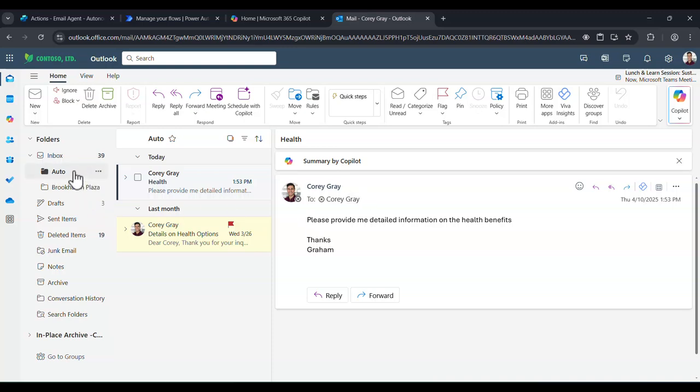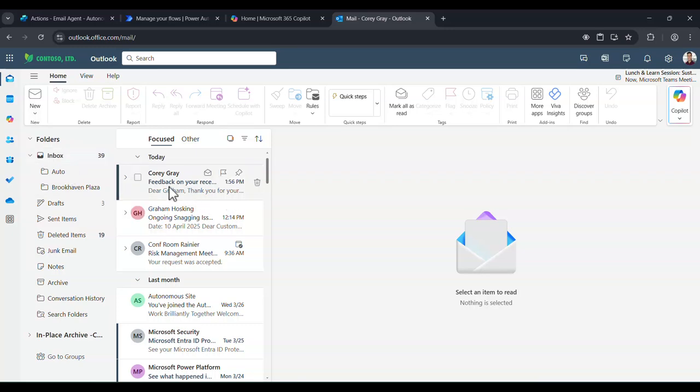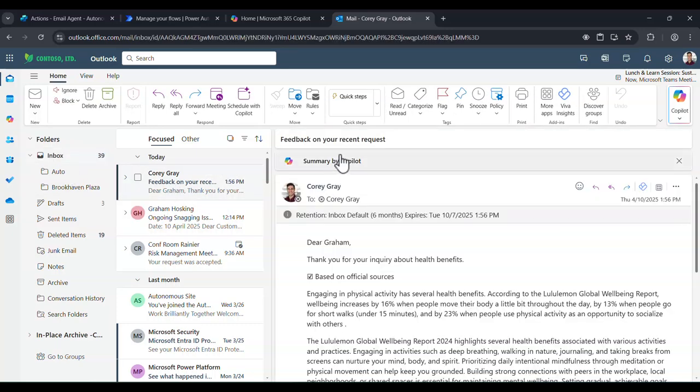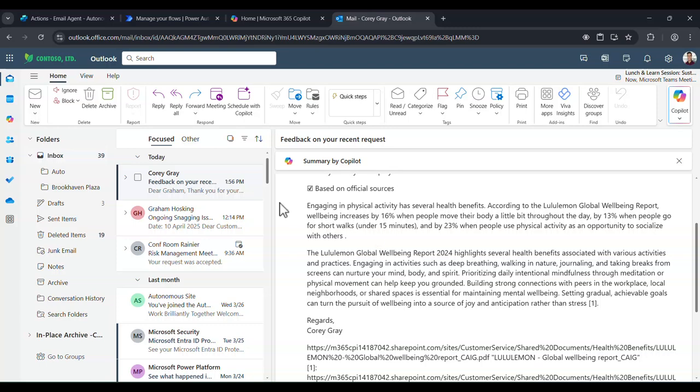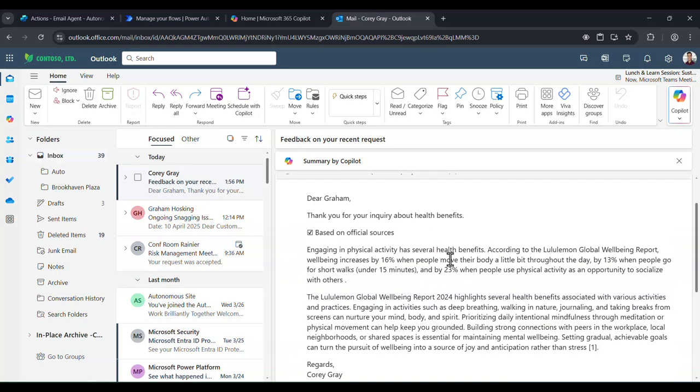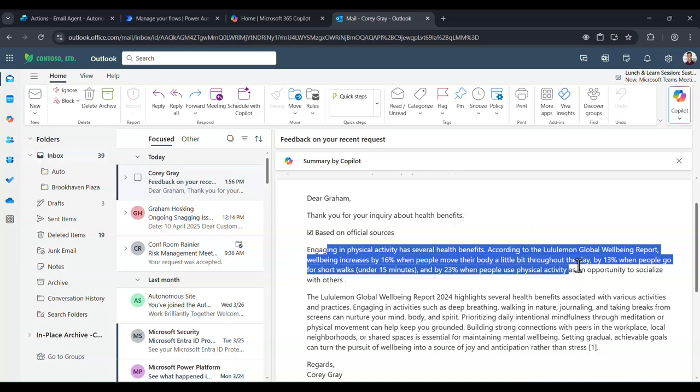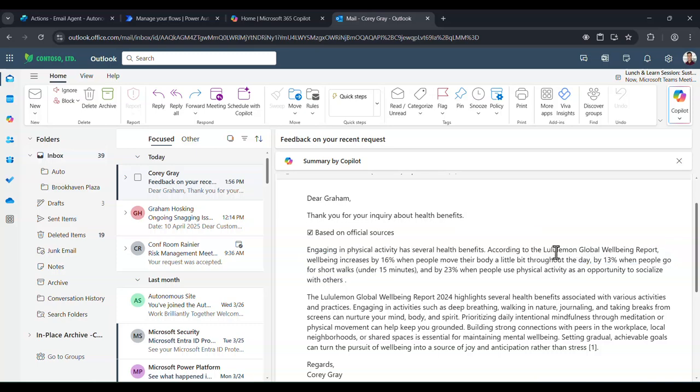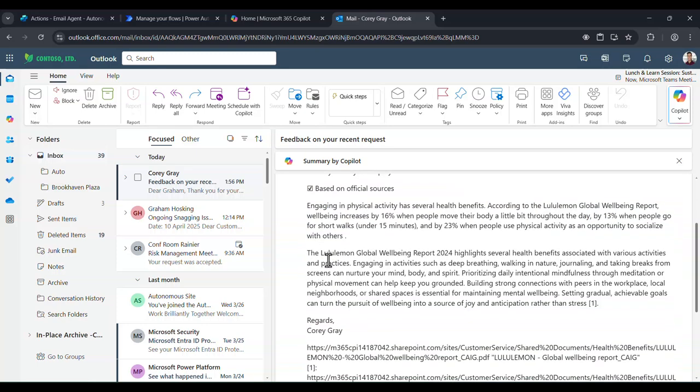that I've just put into another folder. We probably didn't need to do that in the end, but now it's come back with a fixed subject line, just so I stop the looping. And then it's giving me this more concise answer back as well, which is really good. So it's giving me some statistics from the Lululemon. That's a really hard word for me to say today.